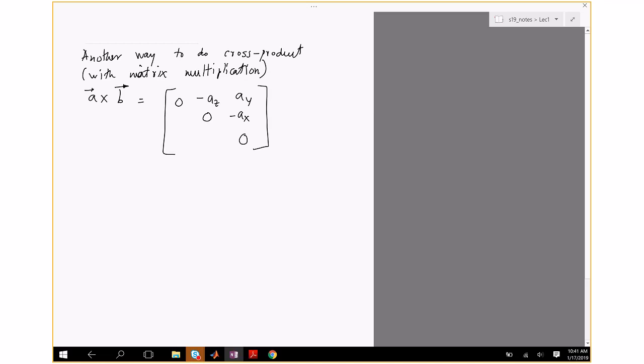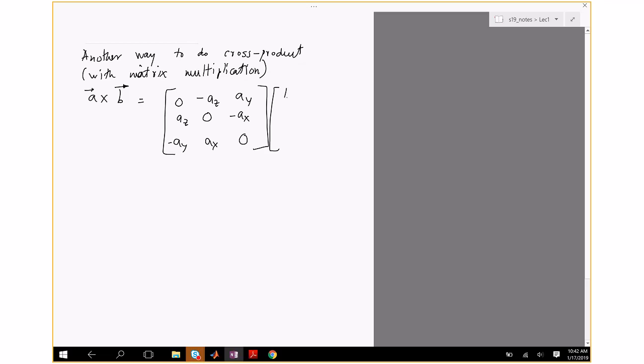Got to remember that. And then what you do is you reflect the entry and switch the signs. So minus Az is in row 1, column 2. You're going to write Az in row 2, column 1, and switch the sign from minus to plus. Same thing for Ay, and same thing for Ax. There's no other way, but you've got to remember that, and you get used to it once we see it many times.